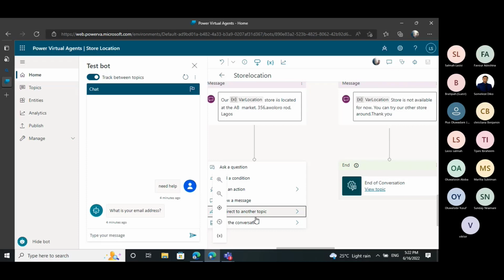Yeah, Uluwatobi has a question here. He said for a store location like Lagos with two different locations, can we further have choices under Lagos to pick from before the main Lagos is displayed? Yeah, that's what you just explained now.